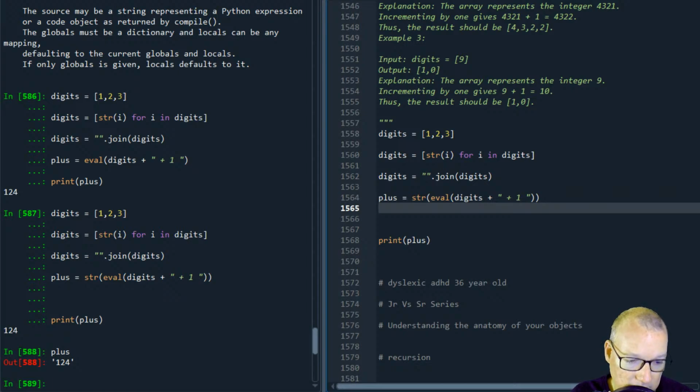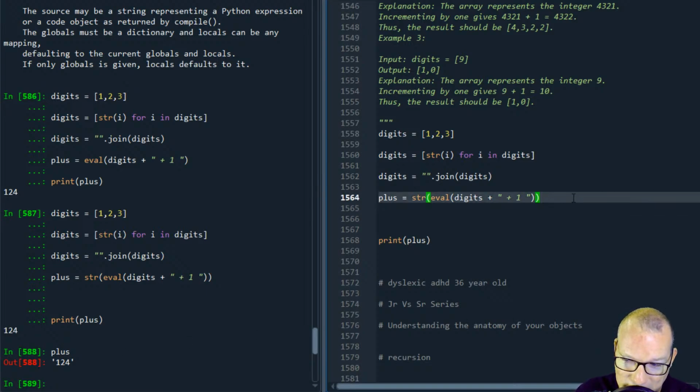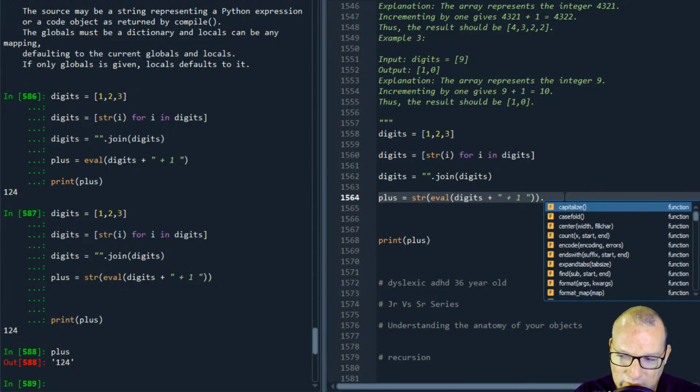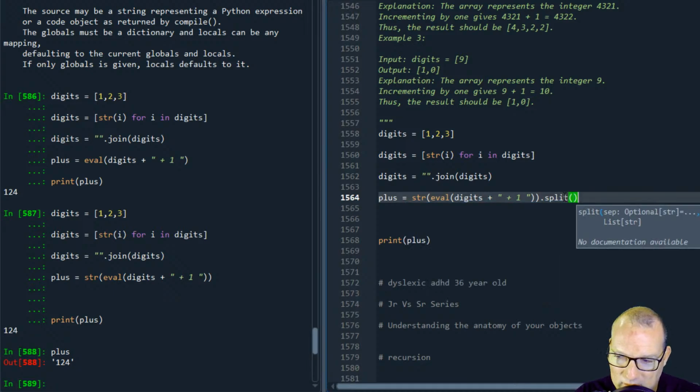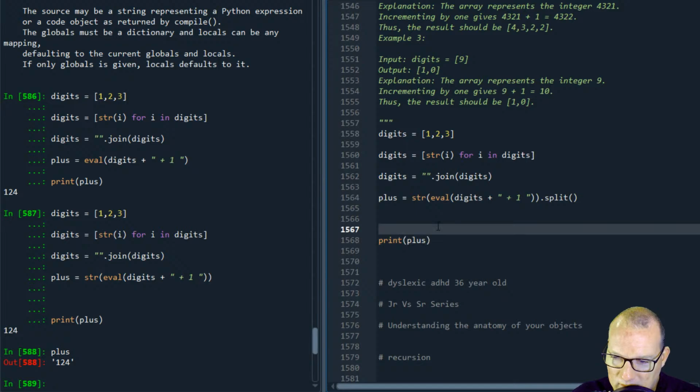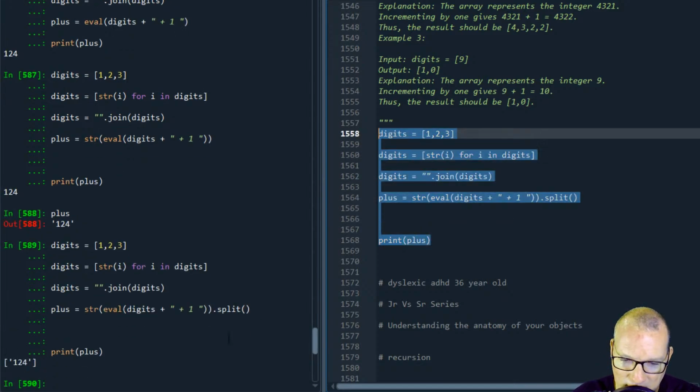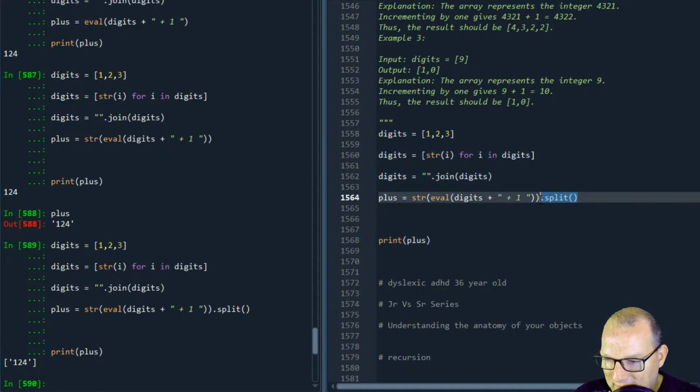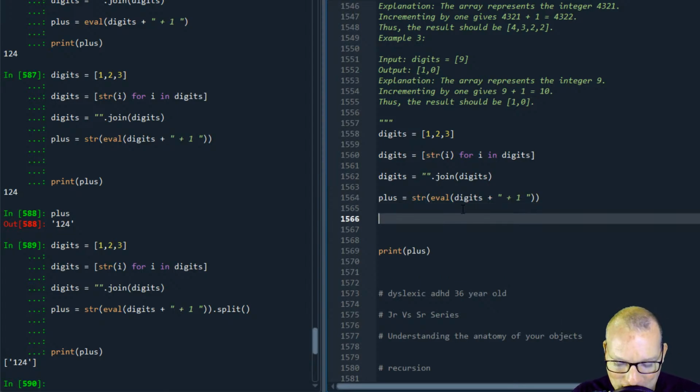I'm thinking about just using split. Yes, that's exactly where I'm going, and I'm wondering if we can continue to just do this on one line, because since this is a string, we should be able to then do split here. Oh, no, we need a delimiter. I did that yesterday. So, no, we're going to need to do this. I don't want to do this all on one more line, but we'll stay with plus.